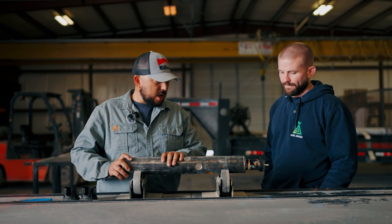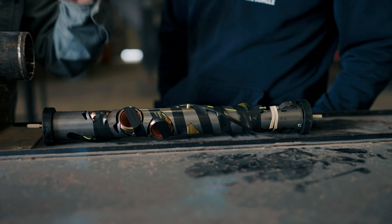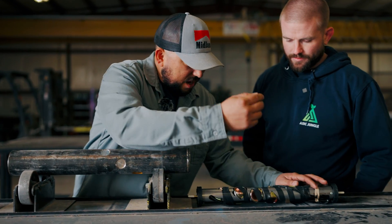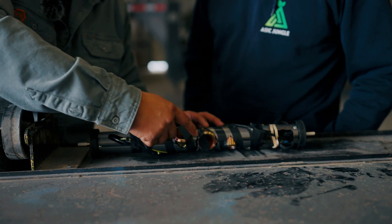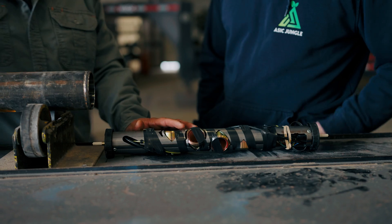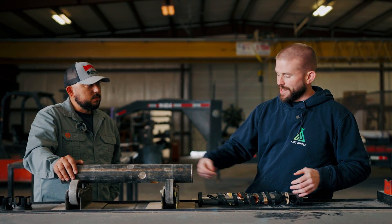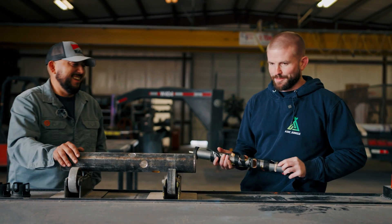Right here we've got a perforating gun, used on our frack jobs. This is our charge carrier, which houses the jet perforating charges. You send this down the well to a certain depth, then send an electric current down the wireline — it'll activate a detonator, which sets off a chain reaction. Once that detonator explodes, this primer cord, which acts like a fuse, ignites every single one of the jet perforating charges. The explosive comes out so fast that it penetrates your casing, your cement, and goes into the rock itself, which creates your fractures. So your wireline runs 20,000 feet down into the ground, connects to these guns, and you're able to control them all from the computer in the wireline truck. You've got to be licensed by the ATF to hold these.